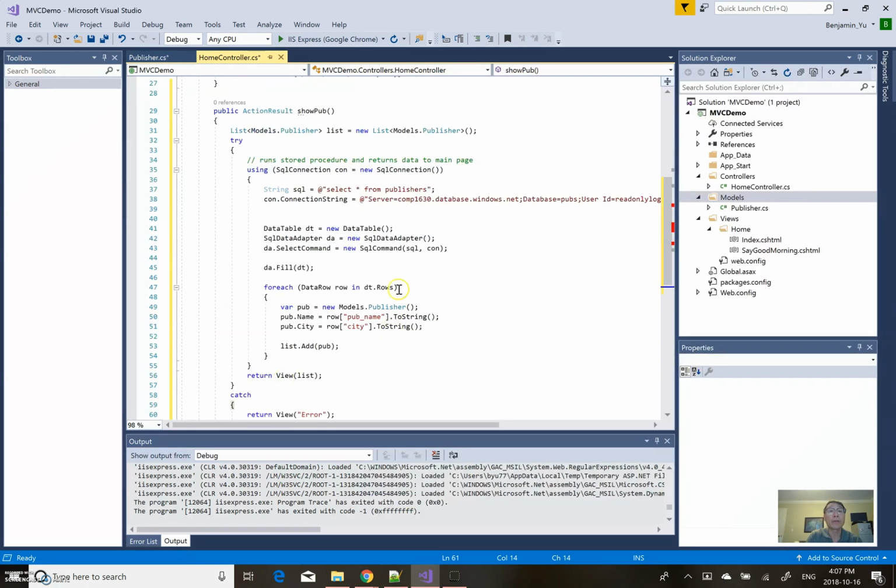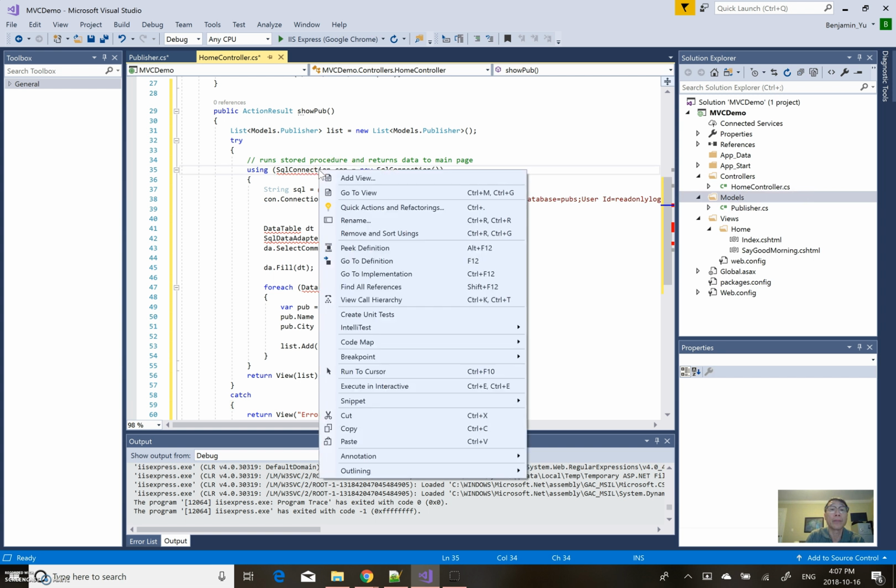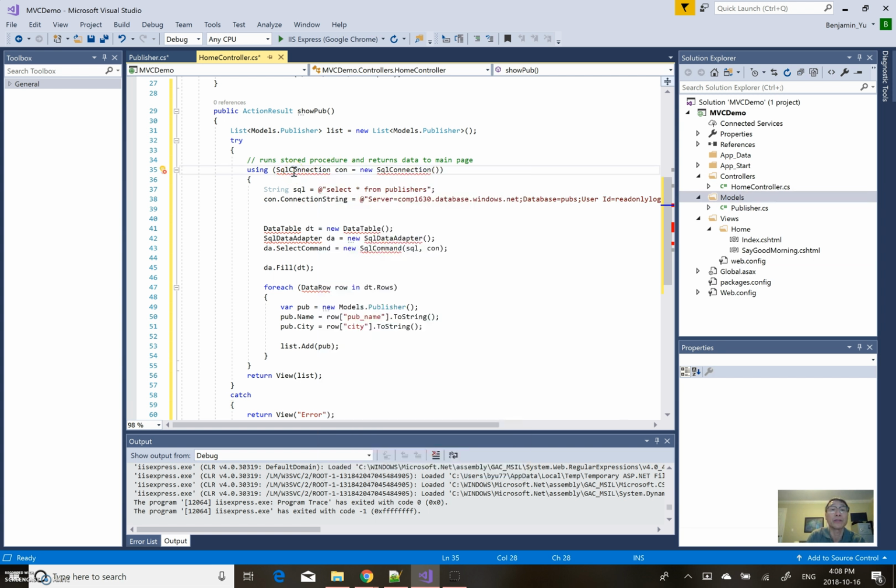So basically, what I'm going to do is to create a collection of publishers, right? Based on the publisher class that I just declared, it is a list of publishers, all right? And I'm going to create a connection, SQL connection. I'm going to resolve this. Actually, this is the easiest way to do this.